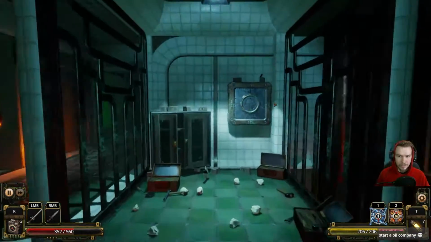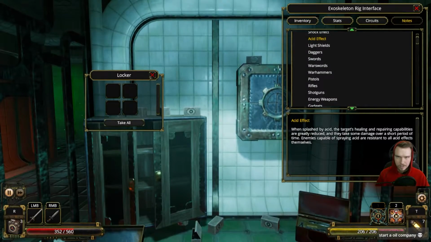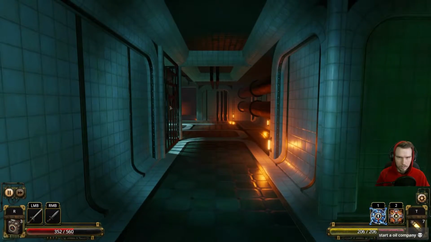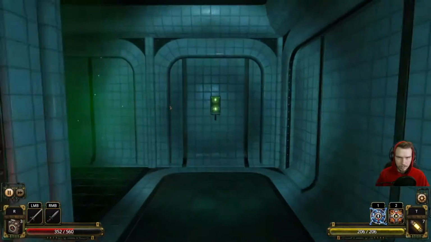Start an oil company? That would actually be hilarious if you could open a gas station in that game. What happens if I shut this off? That just closes that gate. That's it.